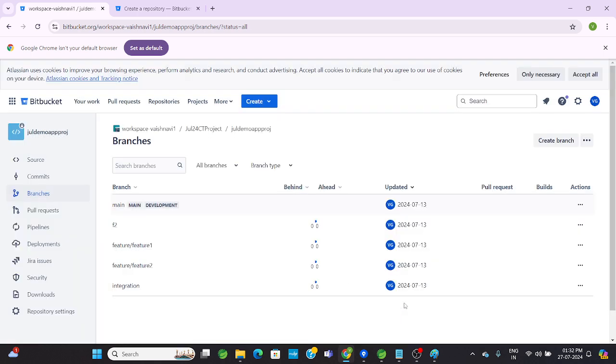I have already created it, so I will not create it again. So here is my integration branch.